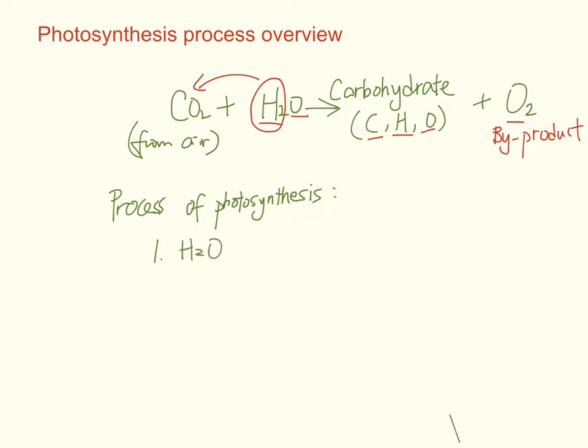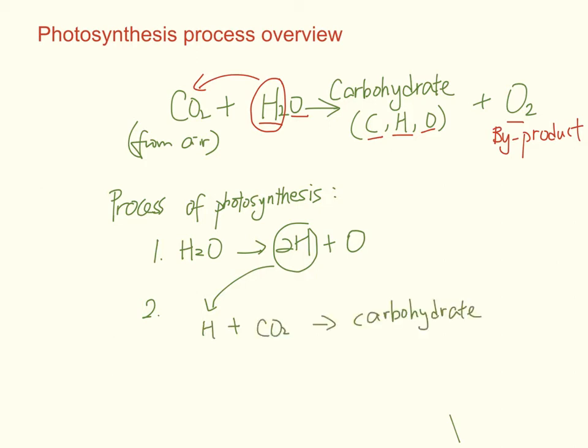In the first step, you want to break down water into H and O. The reason why you want to do this is to obtain the H from H2O. This H will then go into the second step, where it combines with carbon dioxide so that they can form carbohydrates.